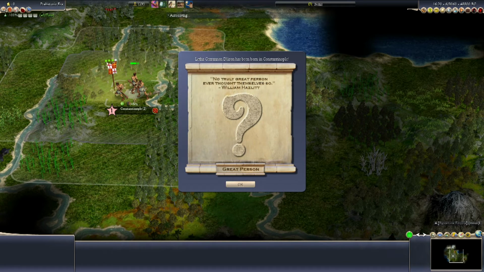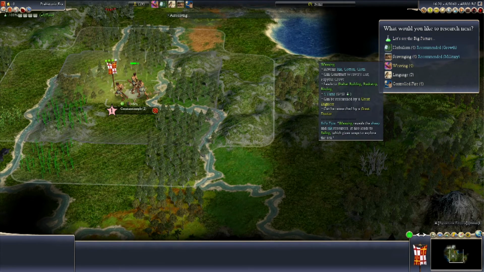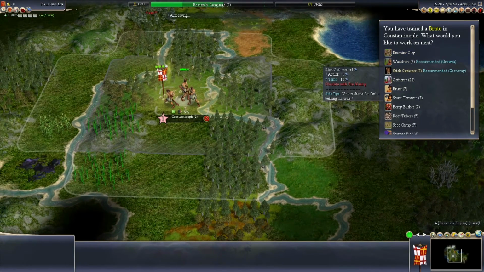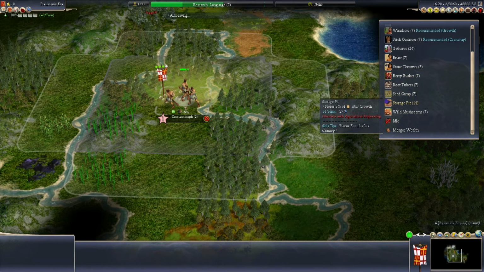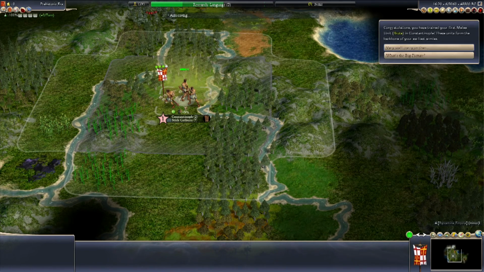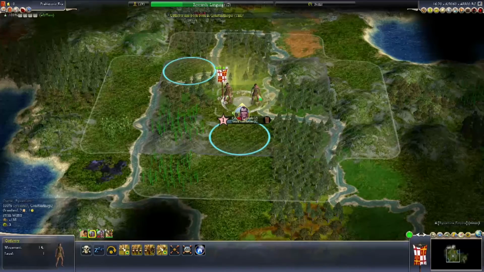Right. I hope I've enabled the cursor in Fraps. If I haven't, then tough biscuits. Let's get language, because then my people can talk to each other. Ah, here we go. Now I can build tons more stuff. Look at this. Berry bushes, root tubers. I'm going to go with the stick gatherer first. I've trained my first melee unit in Constantinople, so I've got my brute. There's my gatherer.